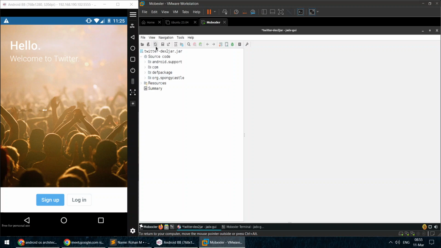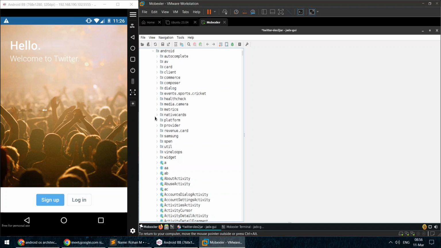Now that jar file is being loaded, and here you can see this is the source code, these are the resources. Why do we use JD-GUI? Because we will be able to see all of the code in the form of a graphical user interface. So here I go to com, twitter, android, and then I go to any of the code.